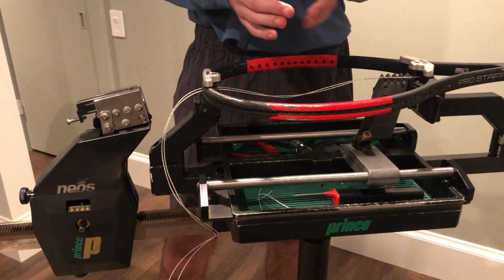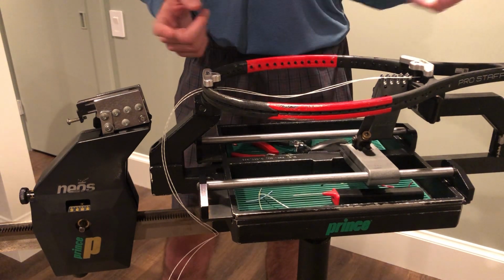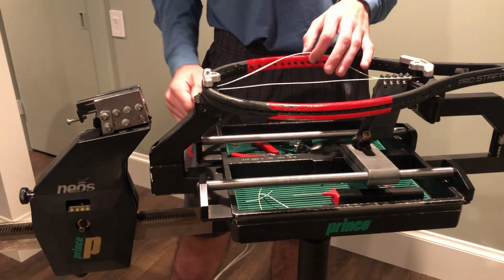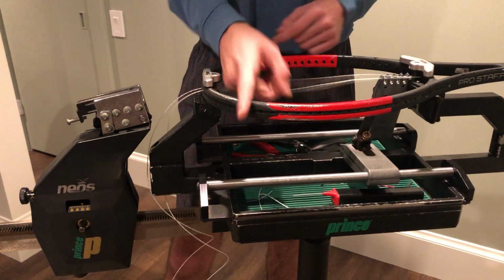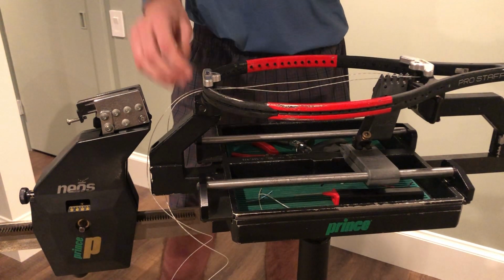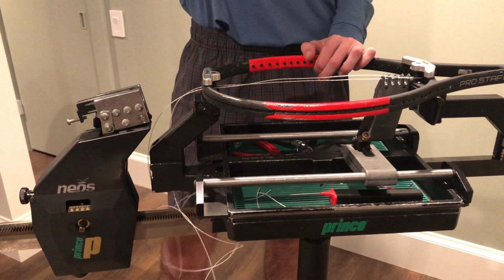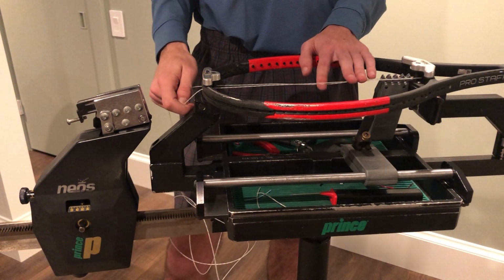But with the trampoline, it might go a little bit here, a little bit here, a little bit here. And in the concept of the tennis racket, we're talking about very, very minute differences. But that's what you feel on the court, and a couple of pounds can be the difference between hitting a ball this far in and this far out. So it really does make a difference. But tension, that's a separate video. You can watch my video on tension. I don't know if it's been posted yet, but there will be a video on tension.